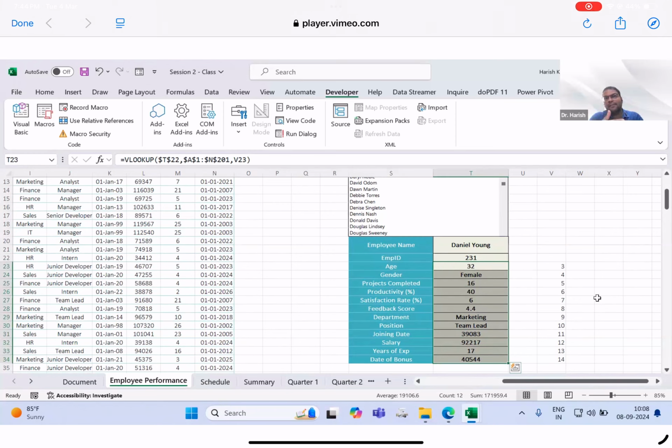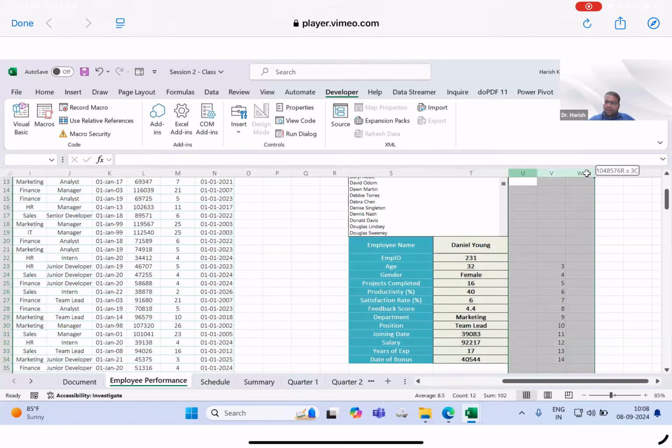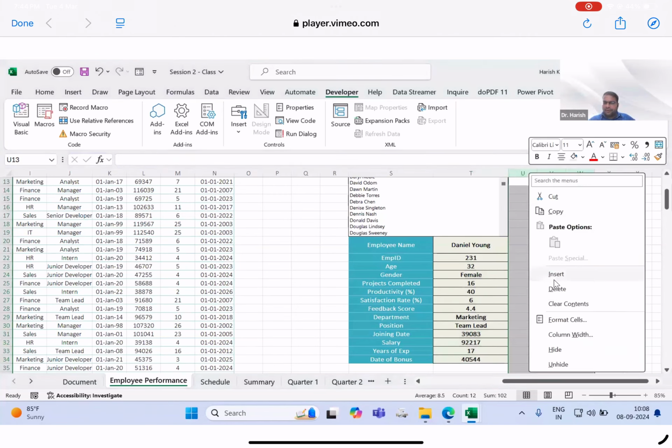COUNTIF gives the count of all the employees who are working on a particular project X, right? Those things are very helpful in HR consultancy work, mostly. Now, just to make it more complicated, what is my approach here? Let me hide the column numbers that are not required to show in my display.